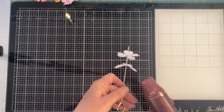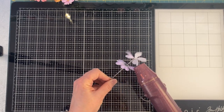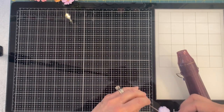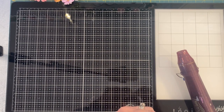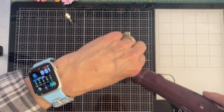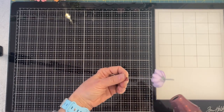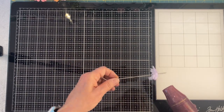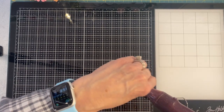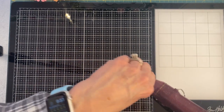And I'm going to take my heat gun and heat them up. I'm going to push them a little closer together. And it makes them shrink. So the longer you keep this heat on, the more they're going to shrink and be smaller. If you want different sizes on something, you can keep this on longer and your flower will be smaller. Keep it on not as long and your flower will be bigger.